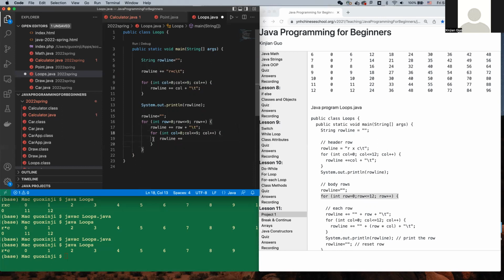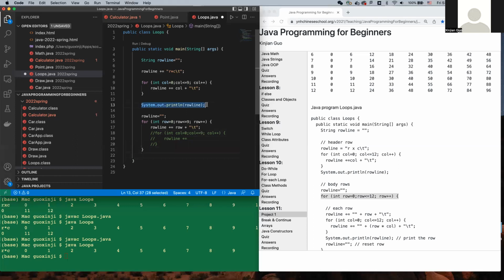Let's say we don't do the column loop, we just do the rows. Let's see what happens. Then we print out the rows, just like we print out the columns here.